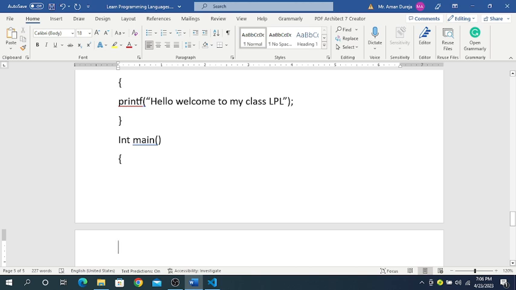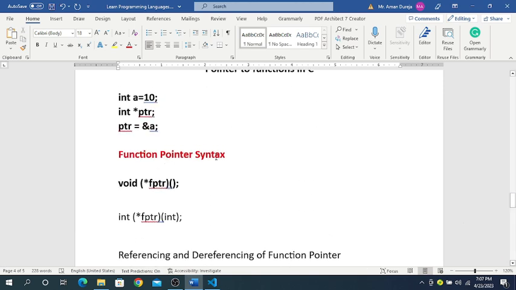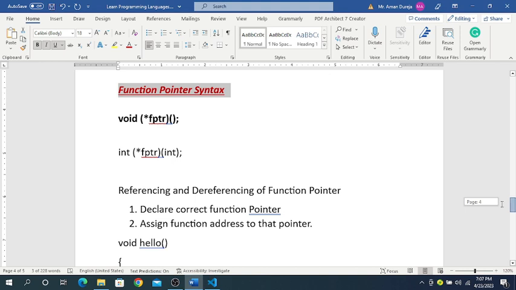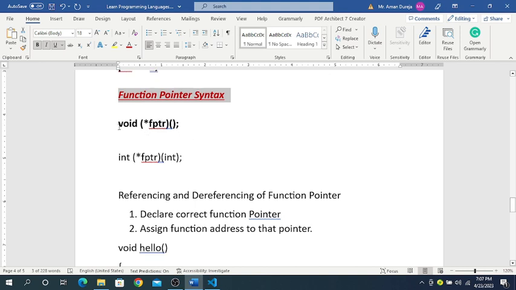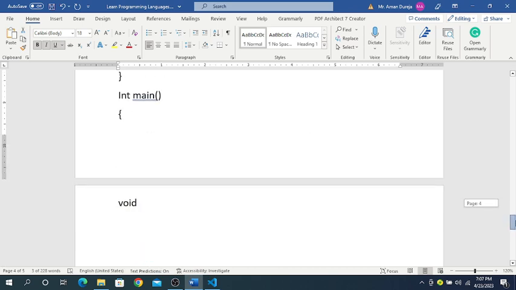In this main function, first of all I need to declare the function pointer, using the function pointer syntax. First, we define the return type. In my case, again, I take void. Then I declare (*fptr), and then the braces.